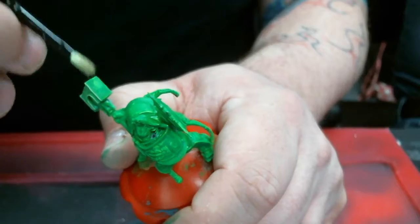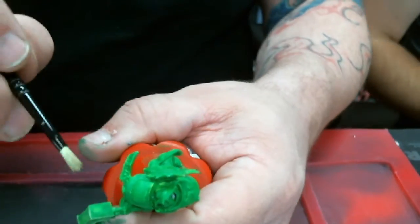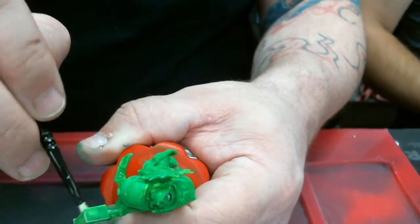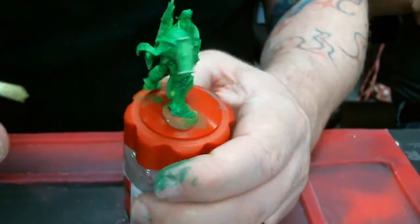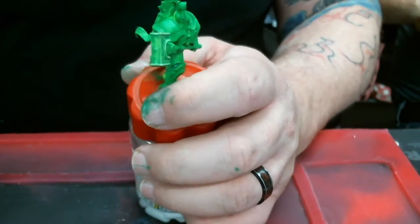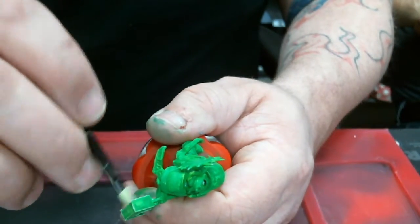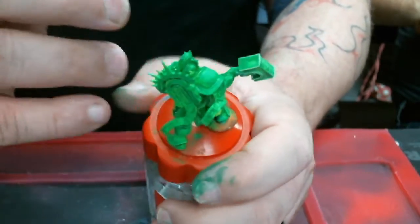Now if the owner of the store were here, he would have had this thing dry brushed in a second. I am not that good. I am still very, very noobish when it comes to dry brushing, and I am proud to admit that, because I can admit my faults. I actually like that. Yeah, that is working.